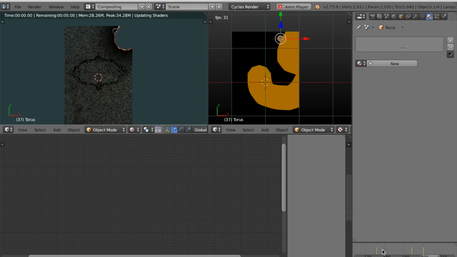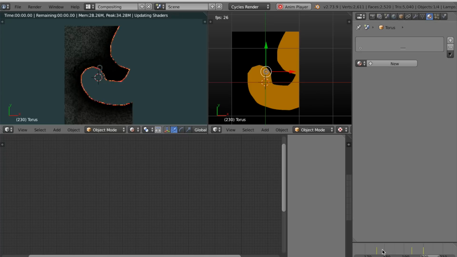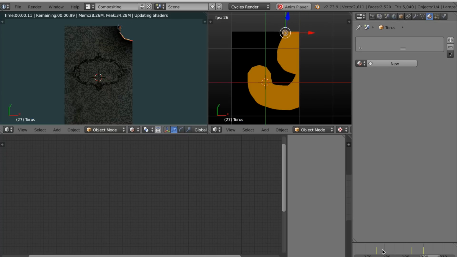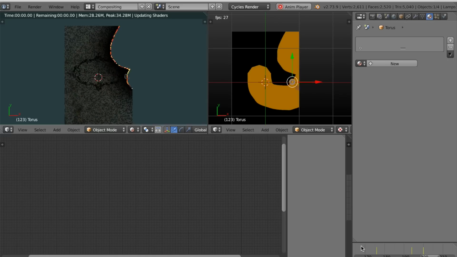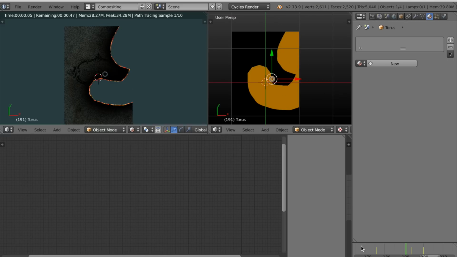Okay, so I'm just going to hit Alt-A and just double check it to make sure that it's following at least mostly along that edge, and it seems to be doing okay. It veers off a little, but I don't think that it'll matter too much. I think that looks fine.